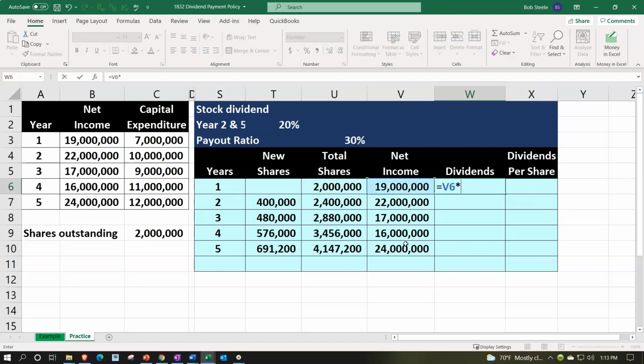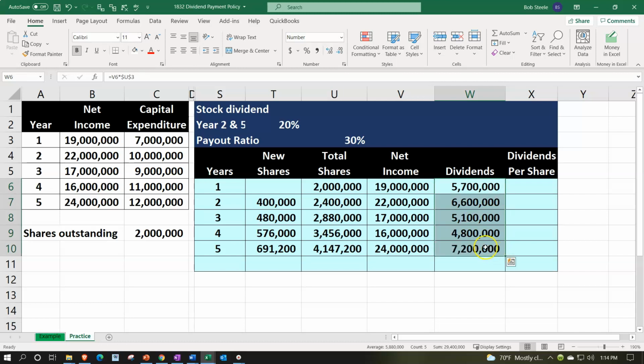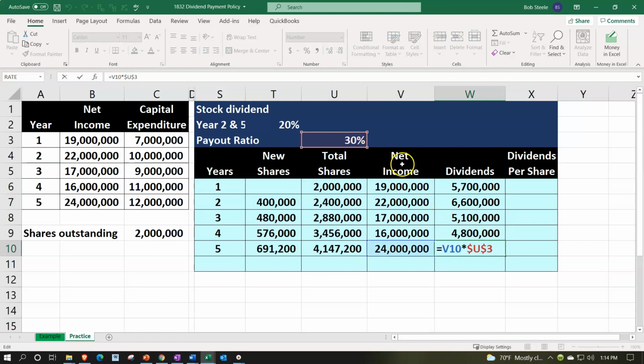We're going to take the net income times the 30%. That's the amount that we're going to be paying out. That 30% is outside of the table, and we want to copy it down, but we don't want it to go down when we copy the cell down. So we're going to make it an absolute reference with F4 on the keyboard, a $ before the U, a $ before the 3. You only need a mixed reference, but an absolute reference works well. I'm going to grab that cell, grab the fill handle, drag it down, and double click in the last one. It does indeed look like it does what we want it to do.